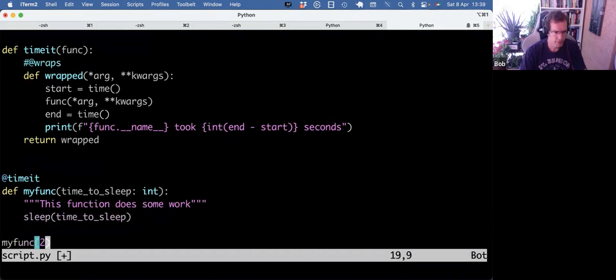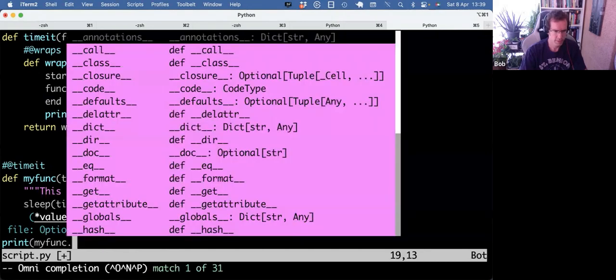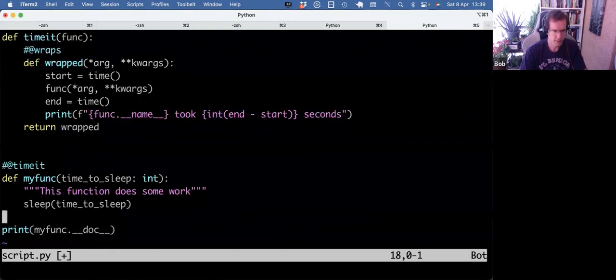And if we would inspect, so we don't call the decorator yet. And if we were to inspect the docstring, that should work, right?